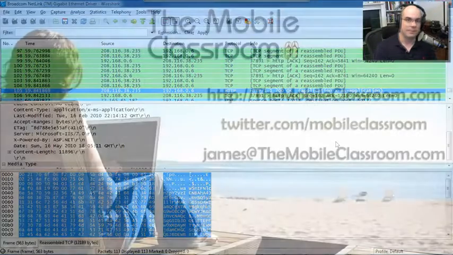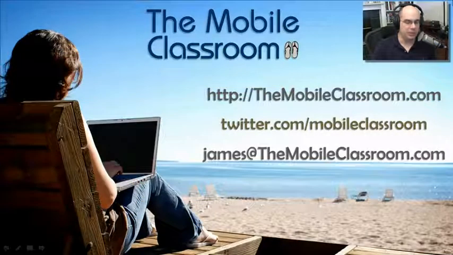Now you've seen how to look at your wireless network, make sure it's running on its optimal channel and you're not conflicting with what your neighbors are doing. We've gone through some basic troubleshooting steps. We can now determine exactly where problems might be occurring from our side of the internet all the way to the other side. And if you want to get into the ones and zeros and literally the bits and bytes about what's going over your network, pull up Wireshark and you'll be able to see everything that's going on.